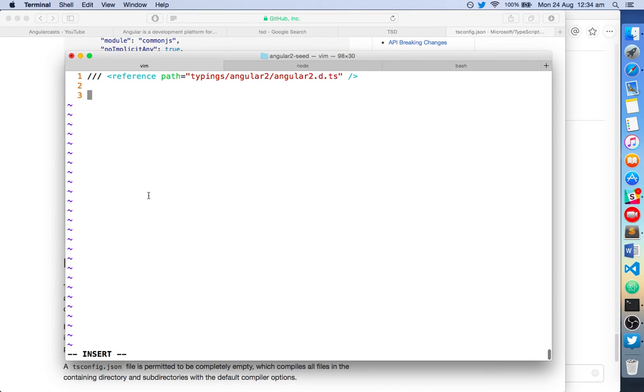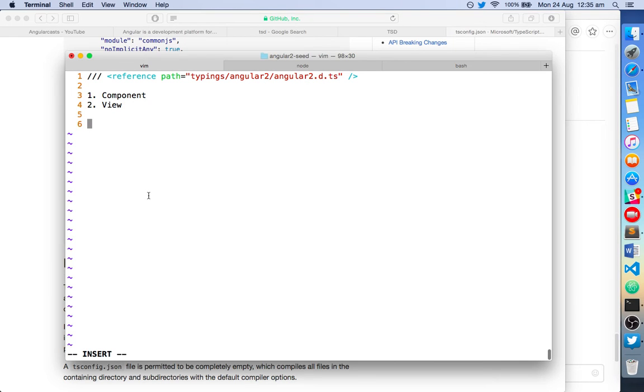Now there are basically two parts of an Angular2 application. The first and the most important is a component, and I can make an endless amount of videos explaining what a component is. And the other is a view.